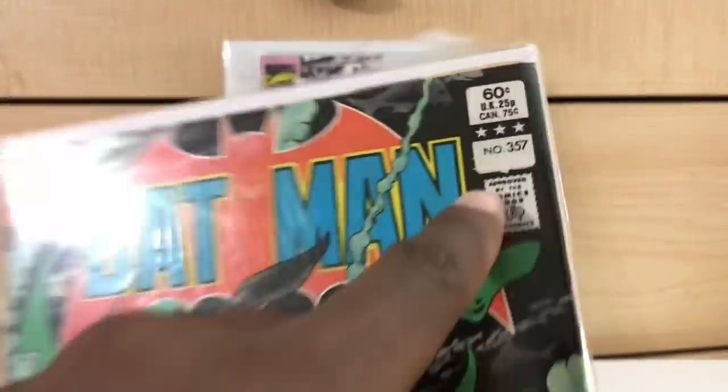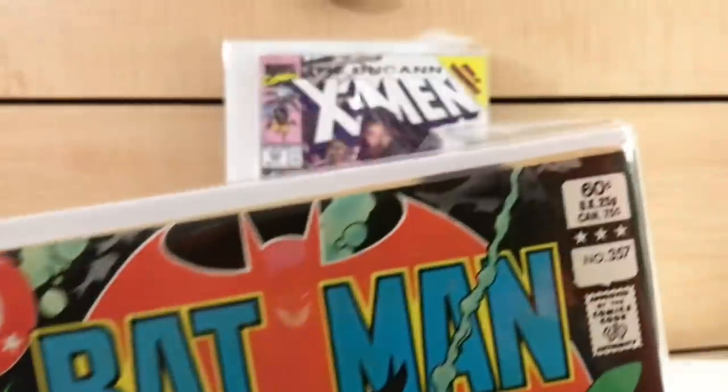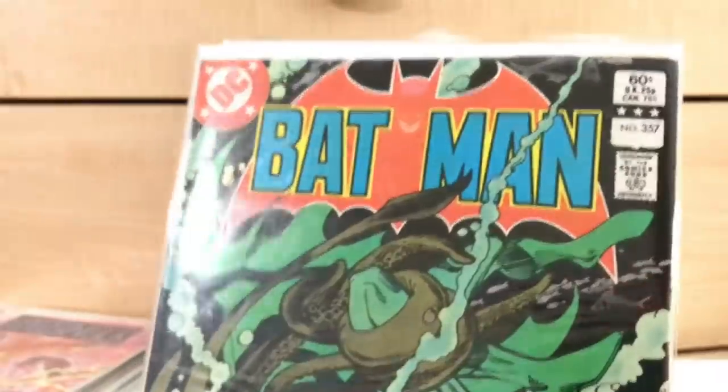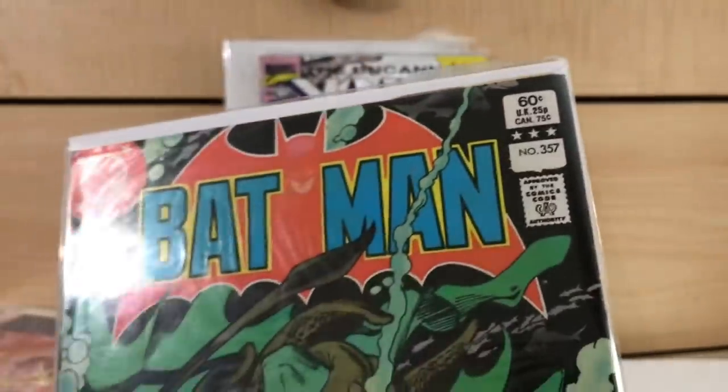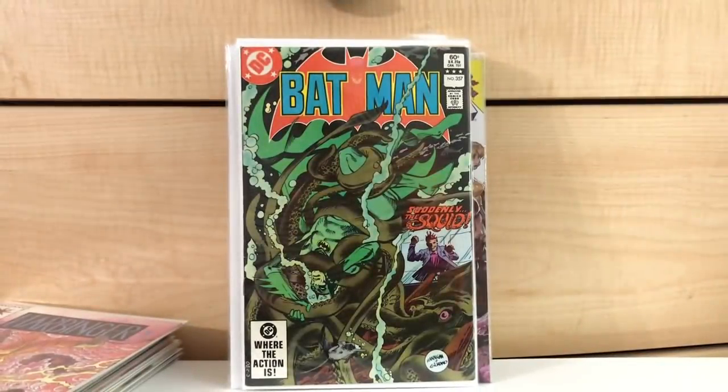Now, from what I understand, I noticed this before, but I just figured maybe it was because it was the direct edition or whatever that this month was missing. But it turns out that this was part of a pre-pack. So I guess you can technically call it a reprint. I don't think it really matters in the scheme of things. You kind of chalk it up to maybe a So Much Fun reprint or something like that, to where even the value of it goes up. But I just don't think the value is affected at all.